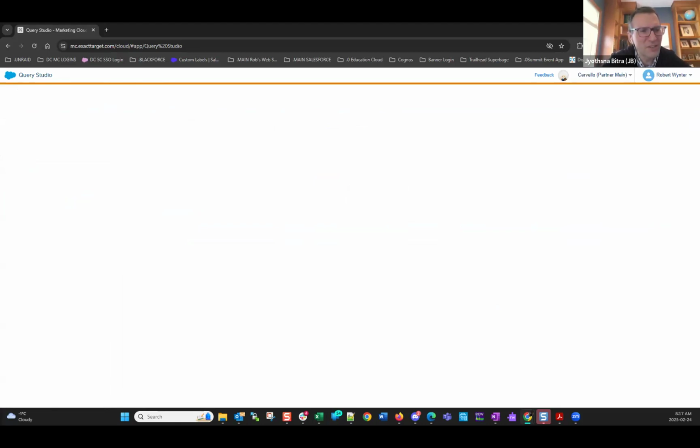Interesting. I wonder if it has to do with Chrome too. Are you in Chrome? Yeah, I'm in Chrome. Hmm. Do you have Edge or another browser? I have them all just in case something doesn't work right. You want to try logging in with Edge too, just to see? Yeah, I'm able to see it, but it's weird. Sometimes Chrome does do weird things. But I wonder if it is a permissions thing as well, or incognito.